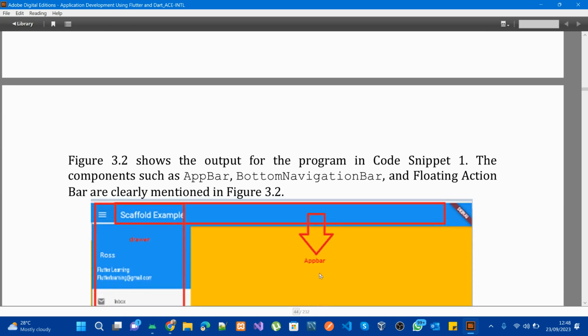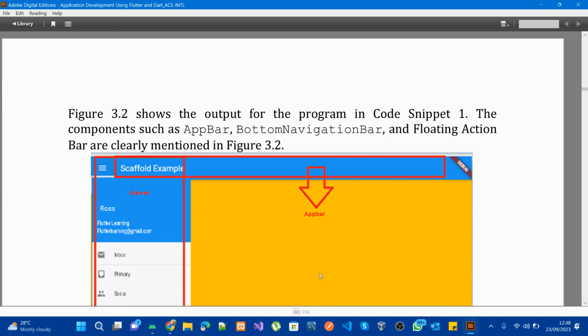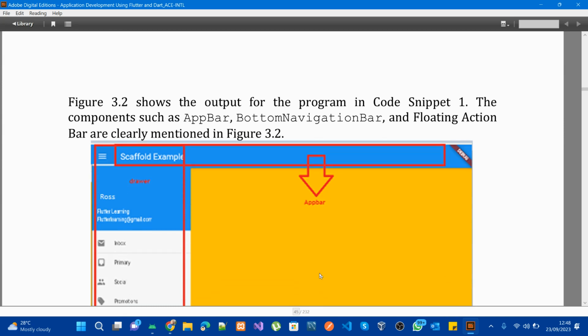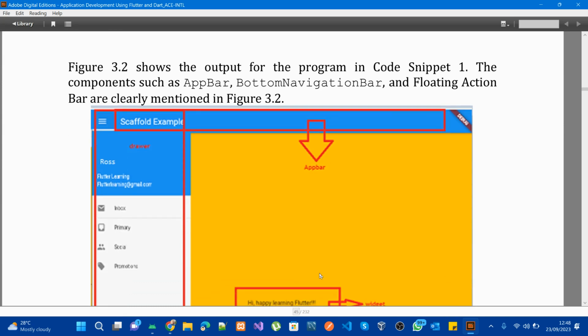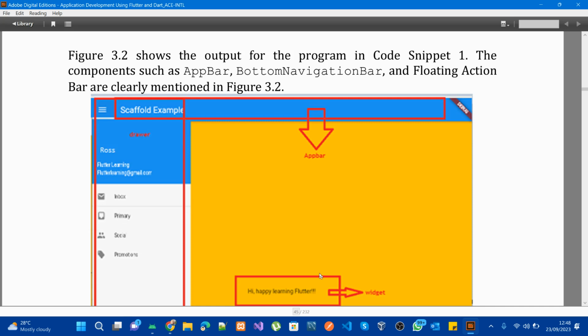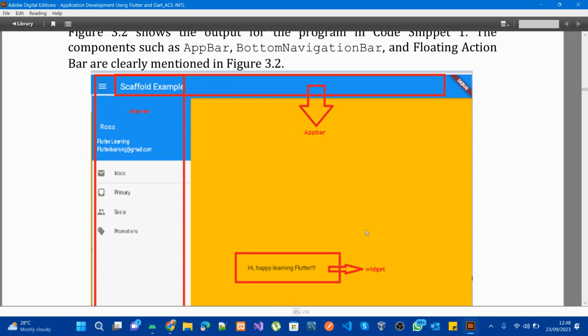When I was preparing this slide, it's just an example of what we just did. Colors might be different, and text colors might also be different, but this is exactly what we did.